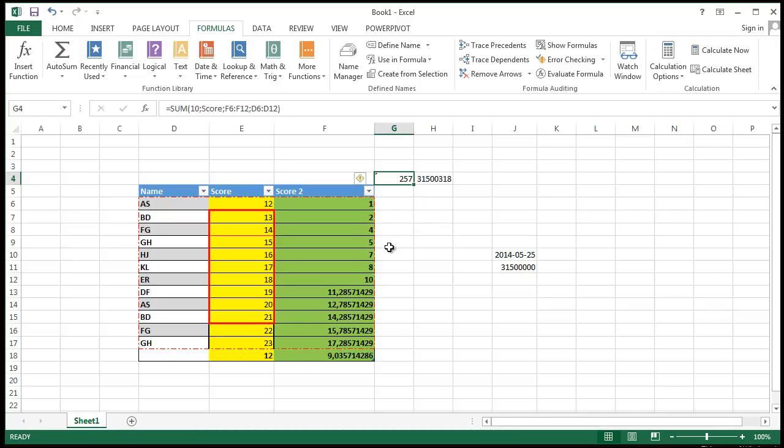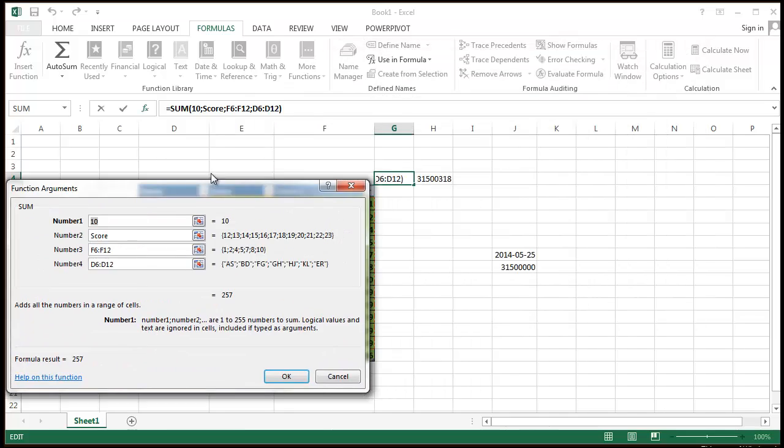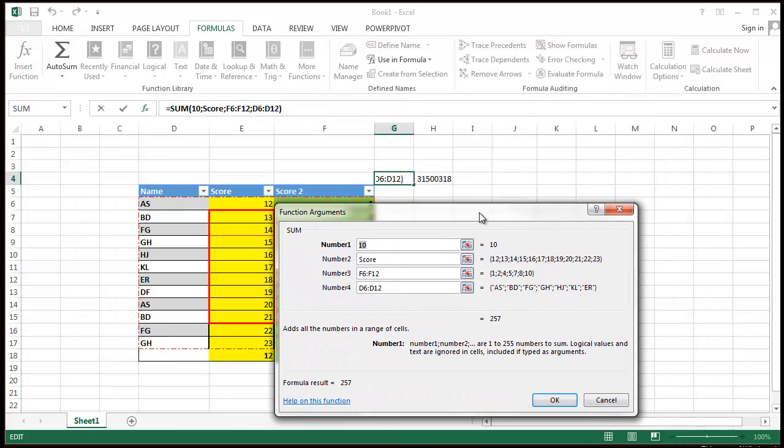Let's click the function we have, then click Insert Function, and you see that we're back to the Function Arguments window. This dialog box is already set to work with your function. In fact, the arguments that have already been entered into the function are displayed in the dialog box as well.